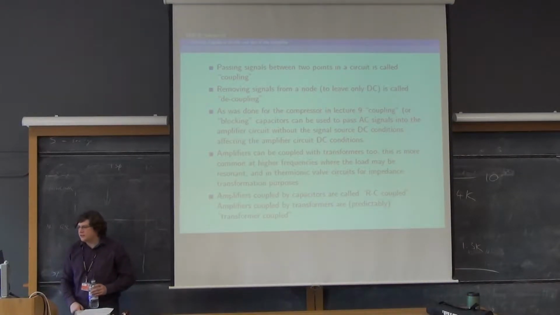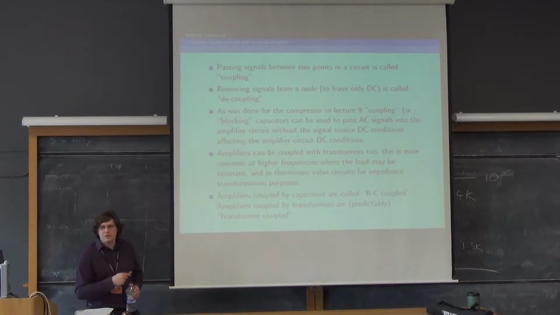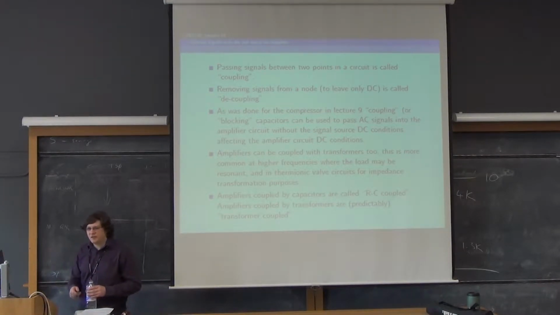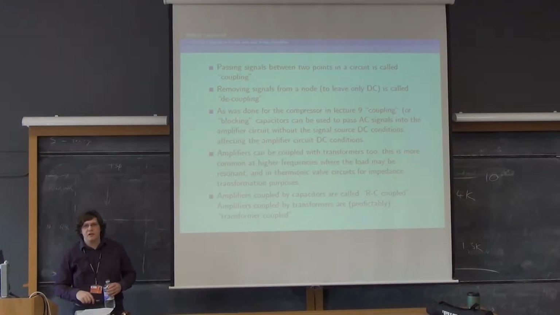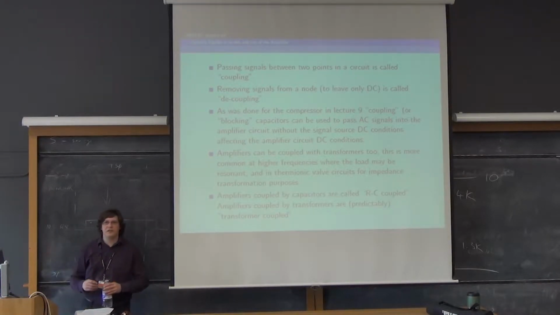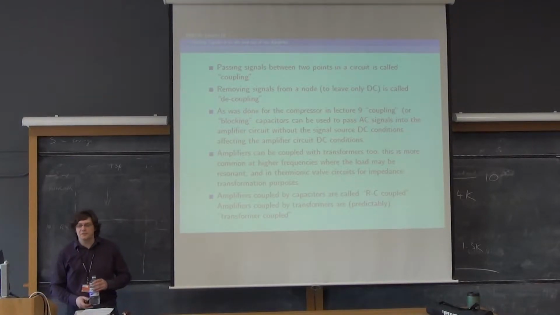The next thing we need to talk about is passing signals between amplifiers and into and out of amplifiers, and also getting rid of signals where we don't want them, because the negative feedback that we've described briefly will affect the signals as well as the DC conditions, and the effect of the negative feedback on the signal is to make it smaller. That is to say, reduce the gain of our amplifier, and that isn't desirable. Although the effects of negative feedback are sometimes desirable in amplifiers, that isn't to do with these amplifiers, so it's not a generalisation. In the future, you will meet amplifiers where the negative feedback is critical in setting up all sorts of different things. But for now, we need to remove signals from certain points in the circuit in order to get the maximum gain we can.